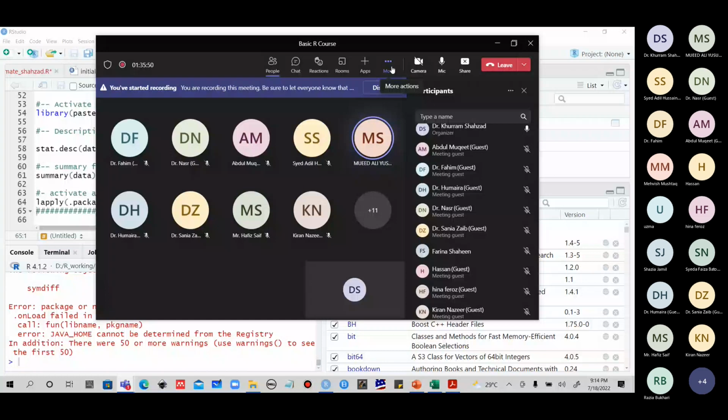I meant instead of plant height, for example, I write only A. Yeah, you can write plant height, it's fine. Actually it's removing spacing, so you do not have spacing between them. That's the purpose of that.